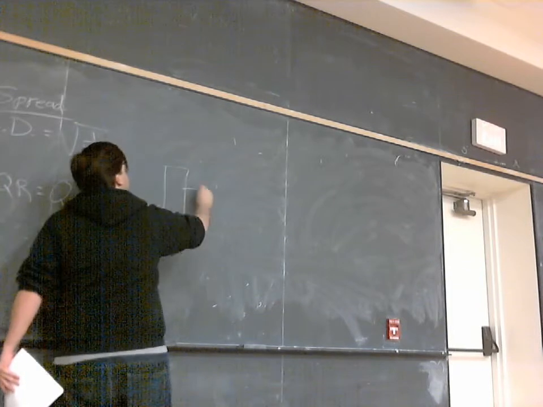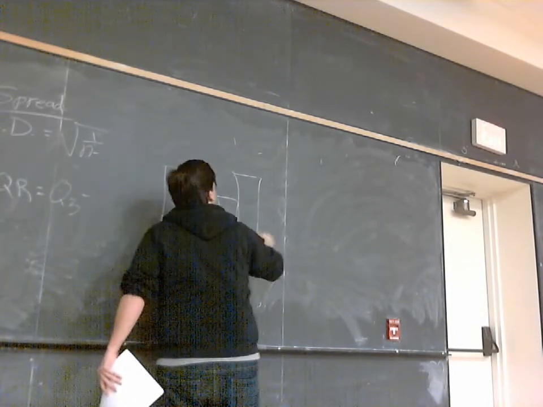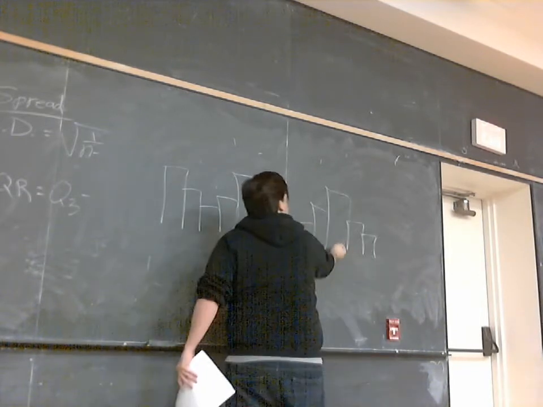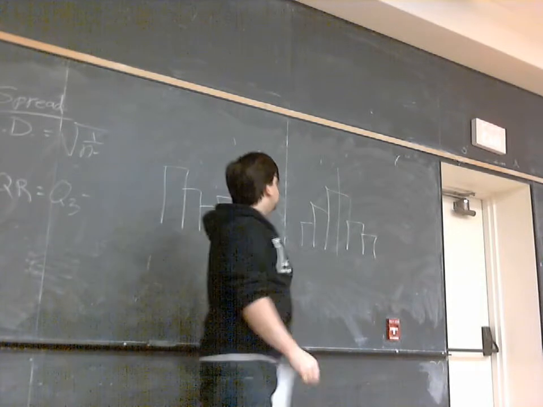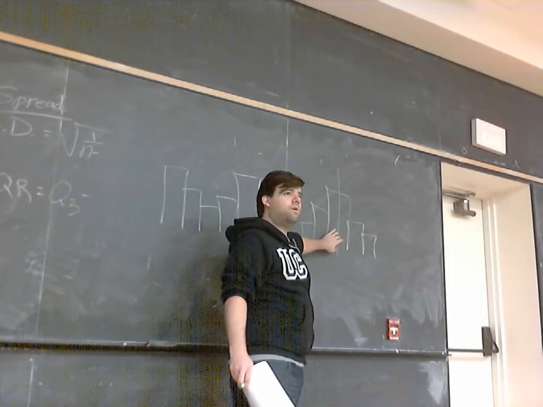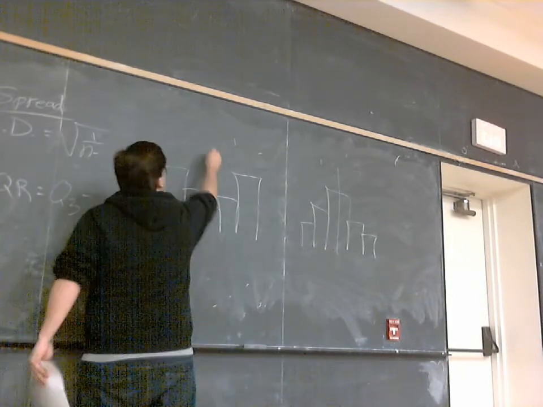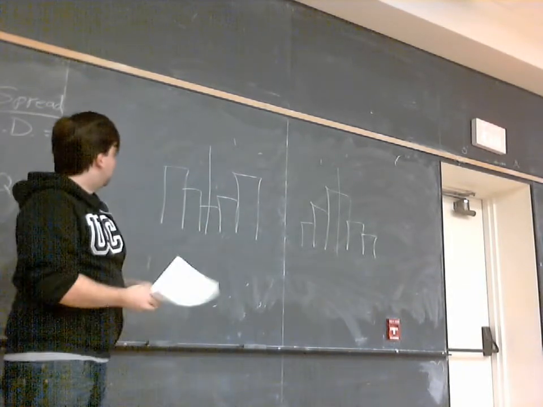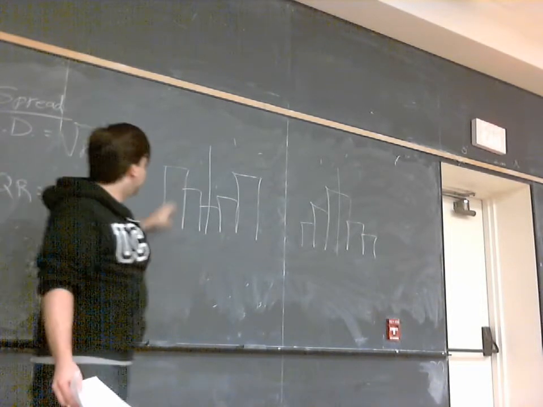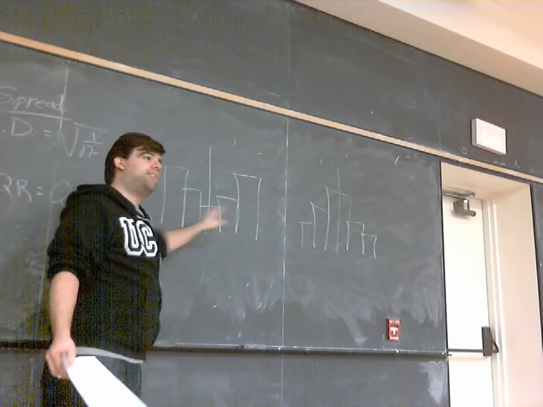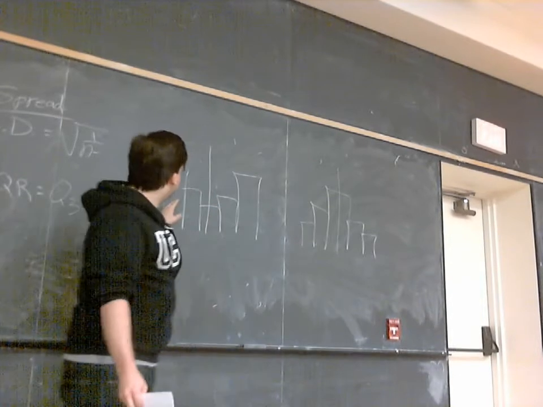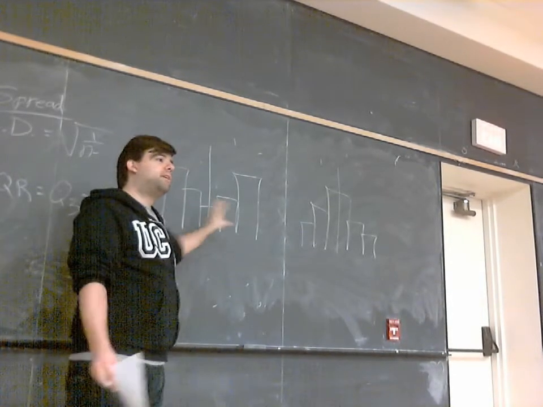The example we saw in lecture was this one has all its data here in the middle. That's the tallest bar. So the average distance from the middle is going to be really low on this histogram. Here the data, same middle as that one, let's say. The data is clustered far away from the middle. These tall bars are at the extremes. So I'm going to have a lot of high distances from the center, and when I take the average of those, I'm going to get a high standard deviation. So spread is just, on average, how far from the middle is the data.